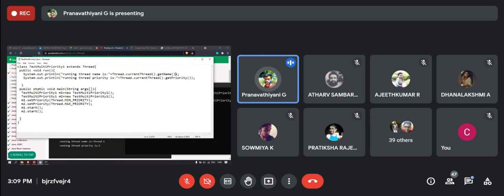What we will do is we will add this part here, and we'll print the priority of the thread here itself. And add this part.